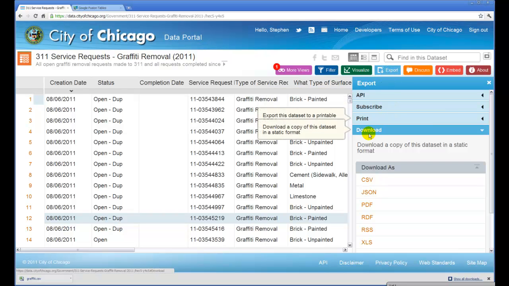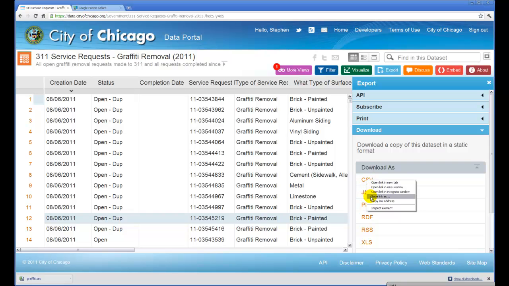We'll do a download, and we have to select the file type. One of the file types that Fusion tables use is the CSV, or comma separated value file type. If I right-click on that, I can then save the link or save the data that's downloaded into a file.